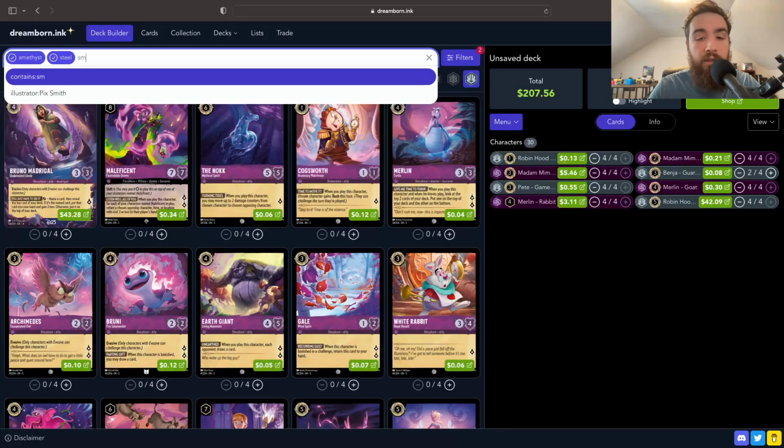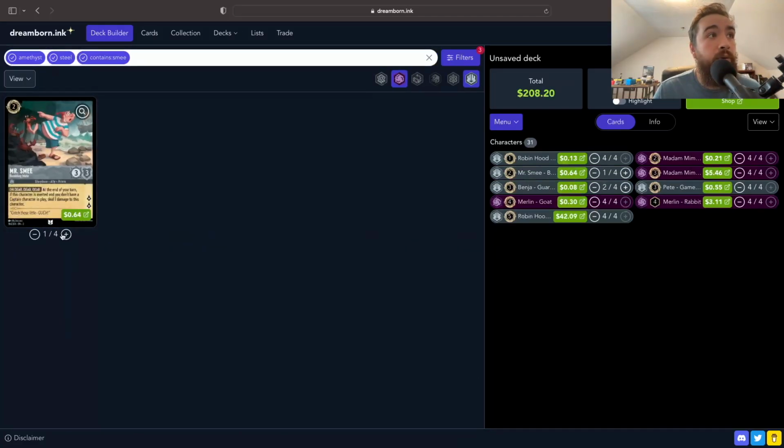And again, luckily for us, we have a great 2-drop in Mr. Smee, 2-cost inkable 3/3 that quests for 2. But at the end of your turn, if this character is exerted and you don't have a captain character in play, you deal 1 damage to this character. So we quest for 2, which is great. Again, can be really aggressive, has a great stat line, so that way you can challenge out if needed. And it's just really versatile.